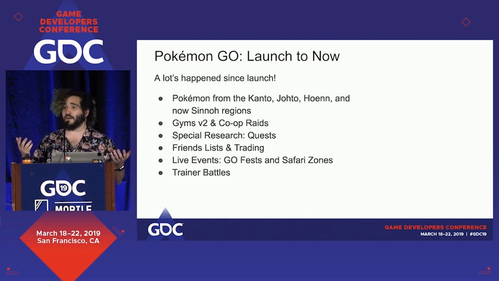Pokemon Go, for those who don't know, is a game where you walk around in the real world and try to find virtual Pokemon on your phone. A lot has happened since we initially launched the game in the summer of 2016. To get people quickly up to speed, we've added Pokemon from the Johto, Hoenn, and Sinnoh regions into the game, so a bunch more Pokemon in addition to what we originally launched with.